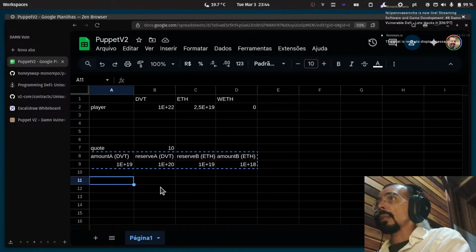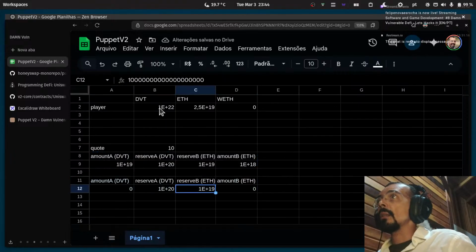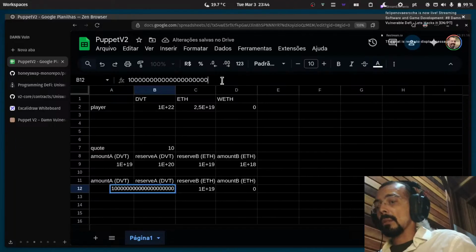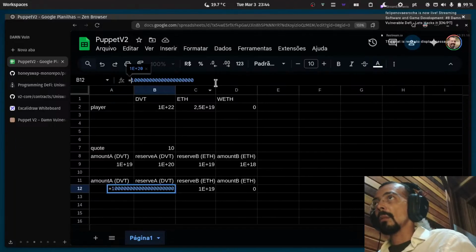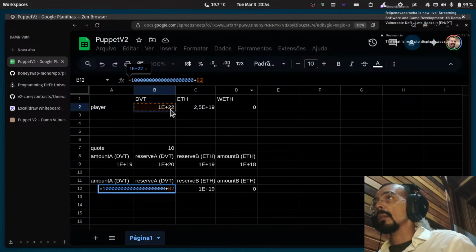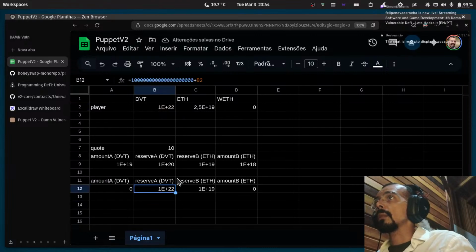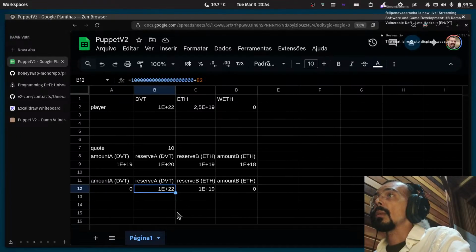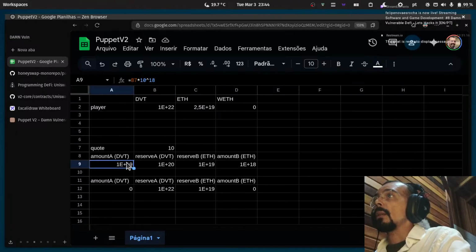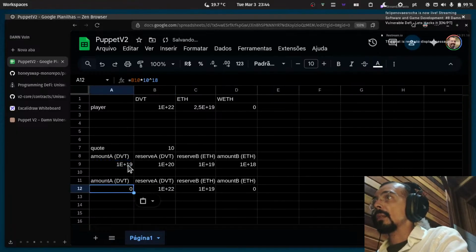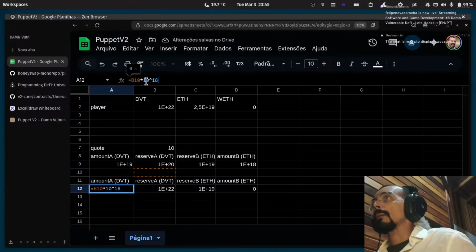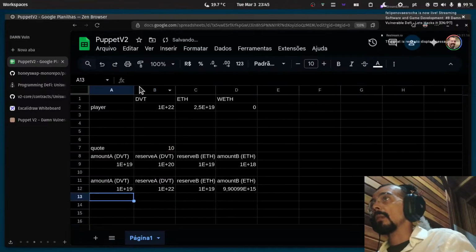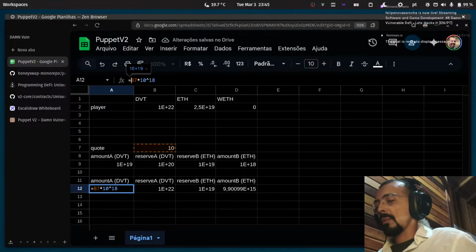So maybe we can duplicate and take out the DVT reserves here, and we're gonna multiply some with these. So we got 2 increased as DVT reserve, right? So now if I take, okay, makes sense, that's supposed to be 7, and B7 needs to be fixed.